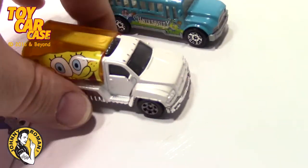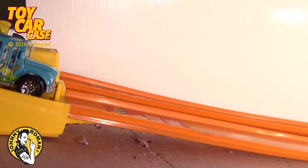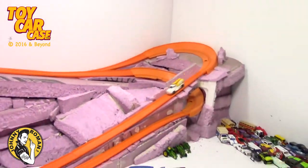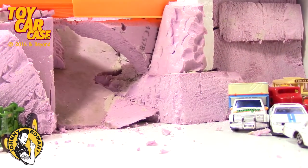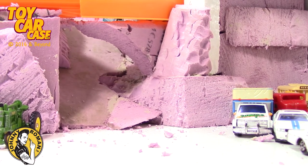We'll race these two SpongeBobs together. See what happens. These are Matchbox. Now, Matchbox aren't always known for racing, but they are now. Whoa! Oh! Look! It worked! He came spilling out our little waterfall for cars. Oh, did it again! Oh, that is good. Let's set the camera up there and just watch him, see if he does it a third time for the camera. Oh!